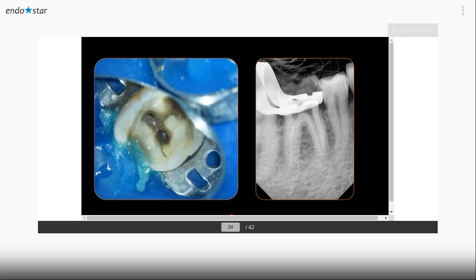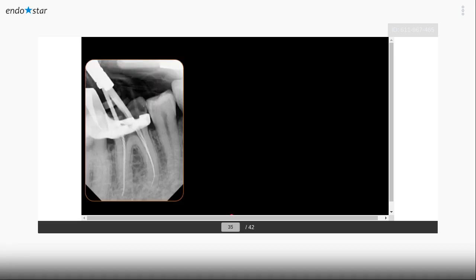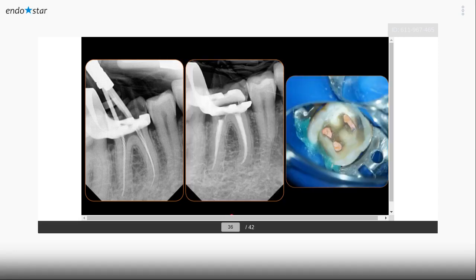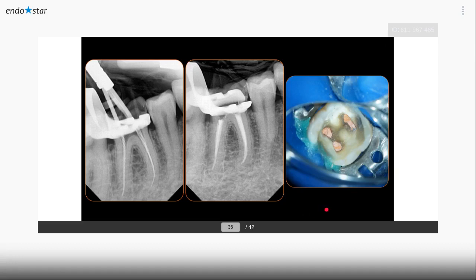I think everyone is familiar with him. He's a genius in this, and not only in removing instruments, but in endodontics. So it took me about 20 minutes, or maybe less. Then we check the length, and then we achieve the results. So we didn't remove too much dentin.